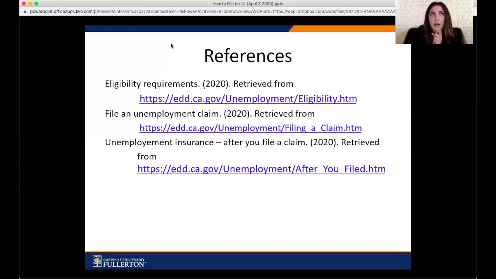So we're going to go ahead and post this along with some other resources on our website. I'm going to try to find that article and post that as well, because it gave some more specific tips for individuals who are self-employed. But yes, I believe you can.